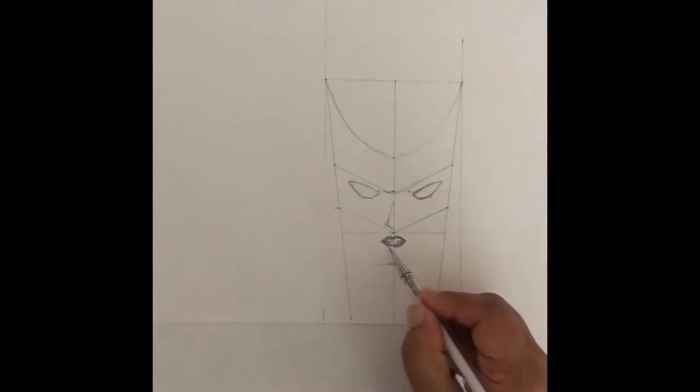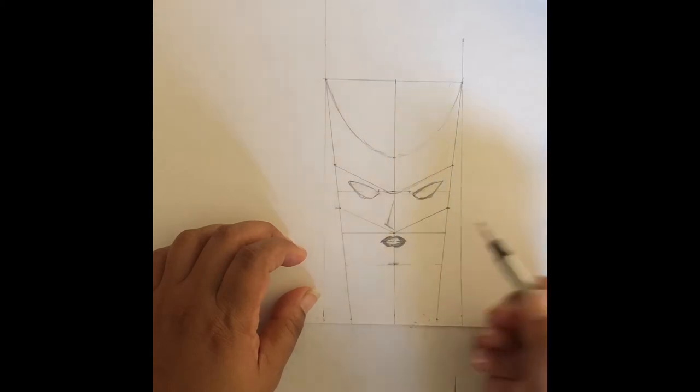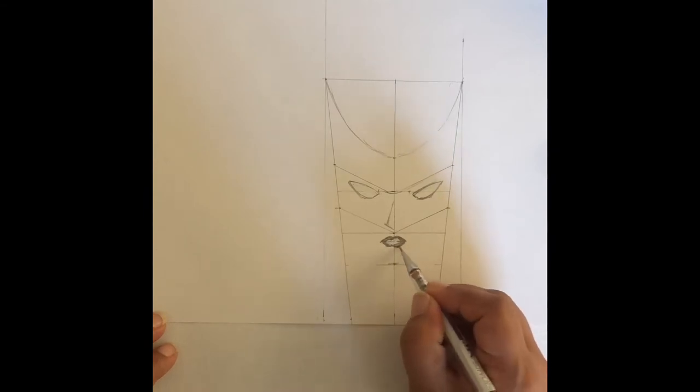The bottom one has more space than the top one, it means white. I'm comparing the white, so I'm fixing, I'm making this space, the notch over here, and this one is a little bit more. So this was my guideline, so I know now we have to put the notch over here, and then the lip goes this side. And this one is a little bit thick.